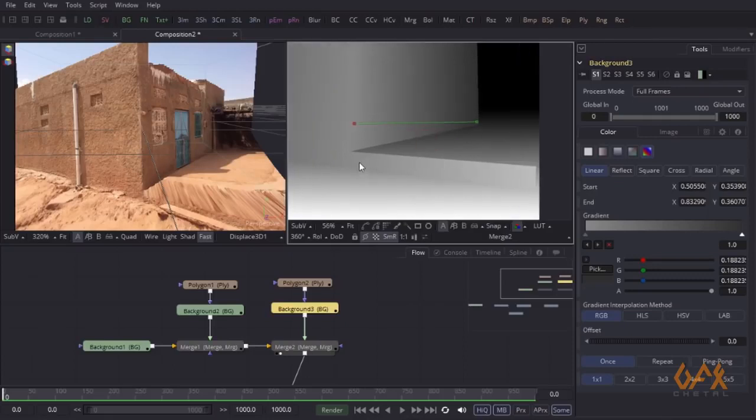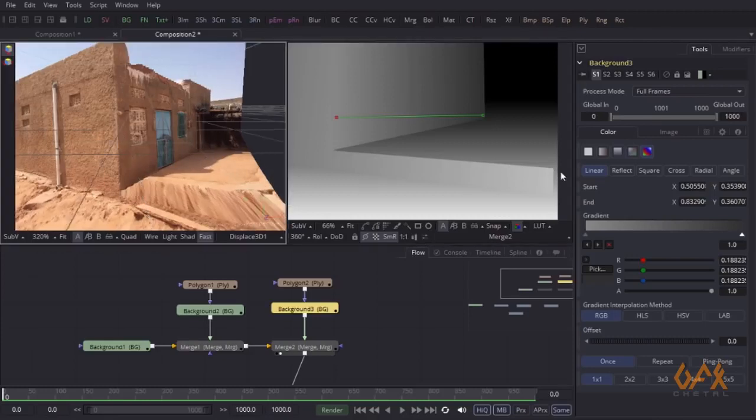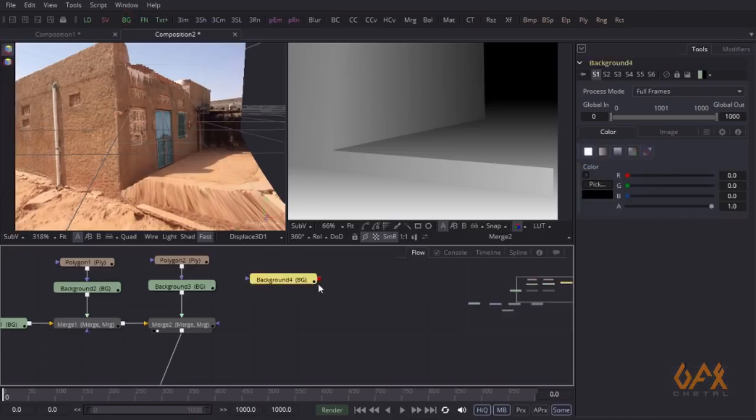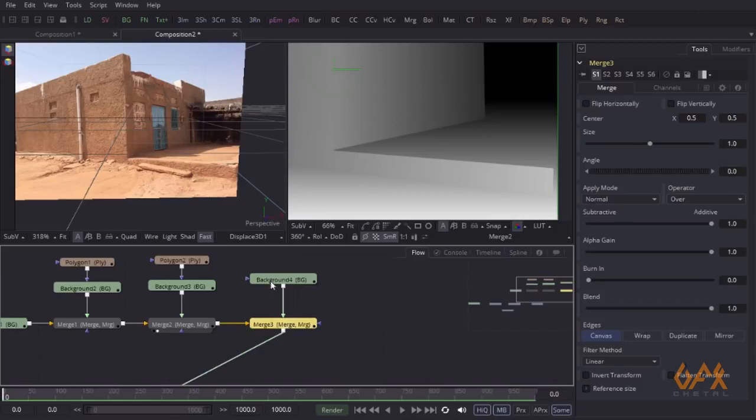Now for this area, because see here you need some color from here. For this ground area you need some different color from here, and over here you need some different color, over here you need some different color. So what I have to do, I create one background again. I just drag over here.